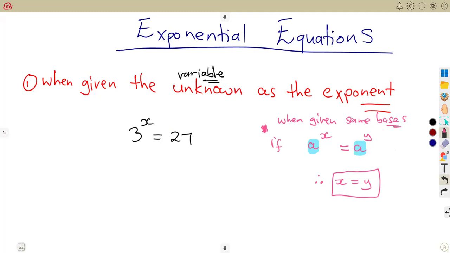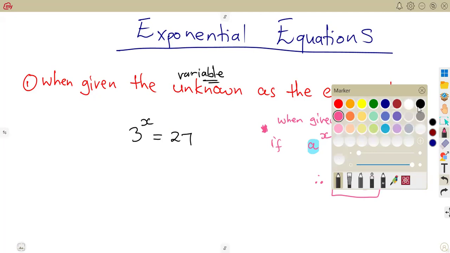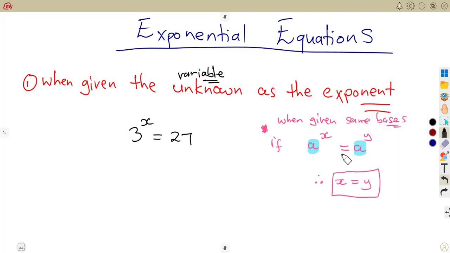So this is the secret, guys, or the part that you need to have. Make sure that these bases are the same base. Make sure they're the same. So you can have them in simplest form. If you want to have your bases in simplest form, guys, you can use your calculator. Let me show you something here. Let's say you're given a number. You can know the number, its exponent in simplest form.